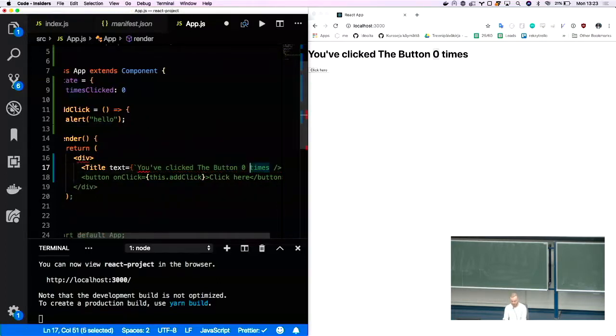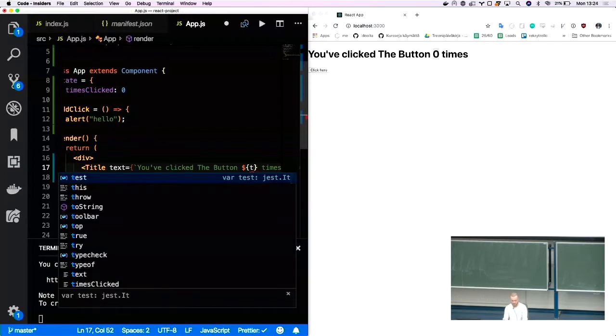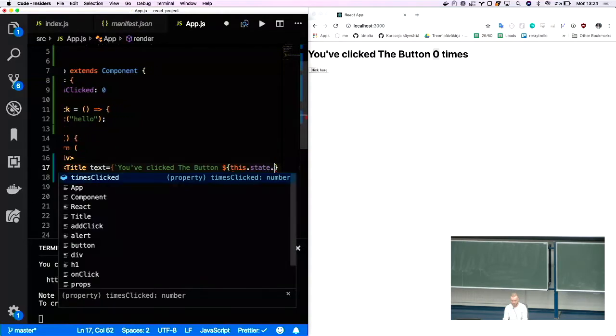I'm using this kind of template string here that you may or may not be familiar with, but it's just a normal string with the ability to add variables inside of it, kind of like string interpolation. And I'm going to use this dot state dot times clicked.